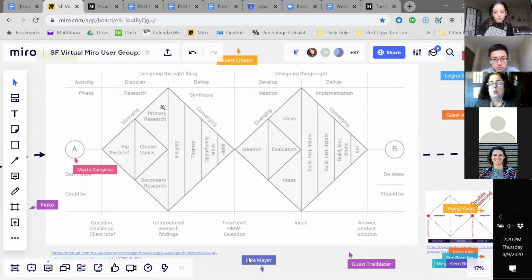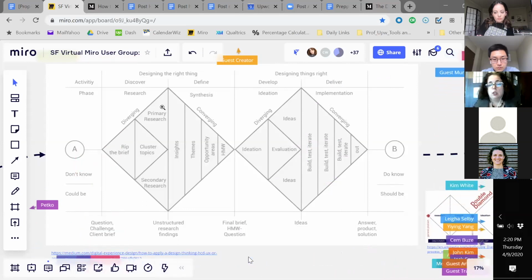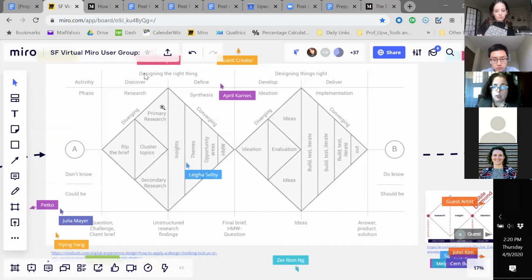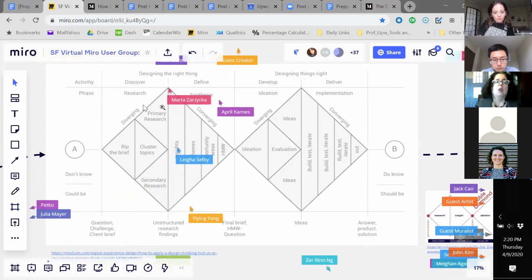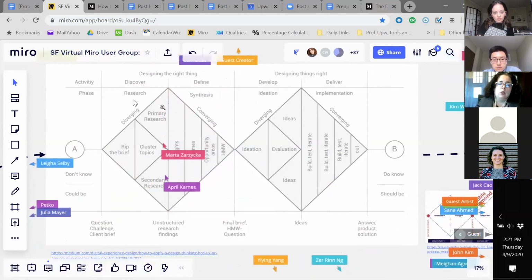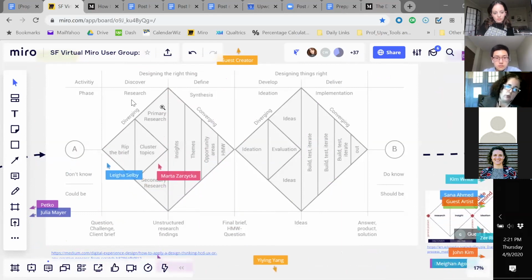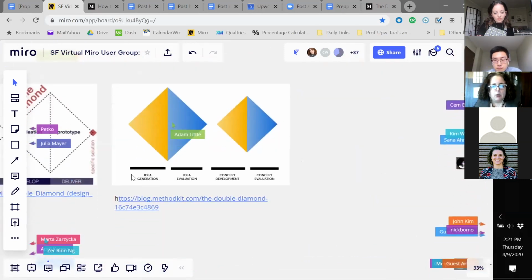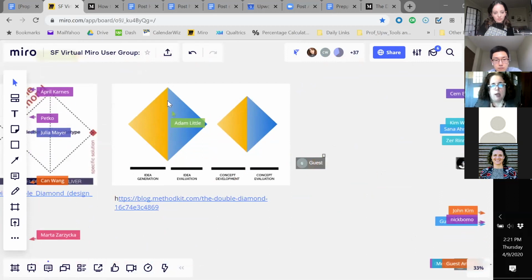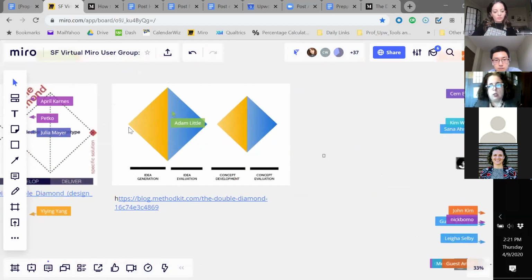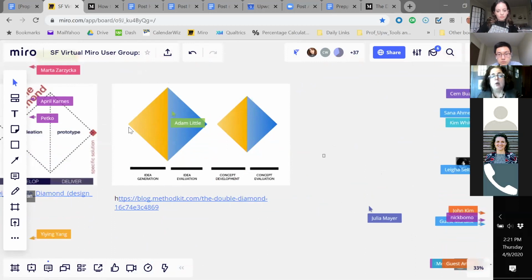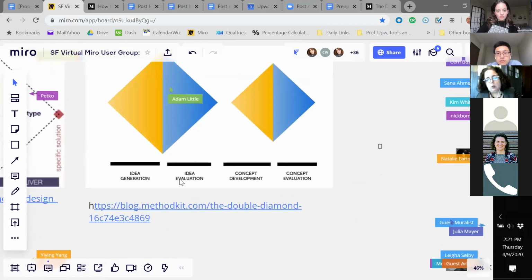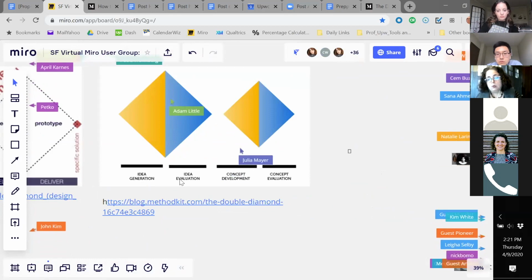So in this case, we very much are the users, or we're the topics of discussion here. But if this were more a product, this would be the research phase, where we are doing some research, understanding who our users are, what are their problems, and then we would be clustering that. But the idea right now is that we're going to generate ideas. We're going to go broad. So on those yellow stickies, we're going to generate ideas of problems that people are having now. And then we're going to converge. We're going to evaluate those ideas and cluster them and converge on a handful for us to solve.